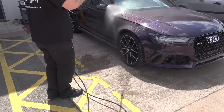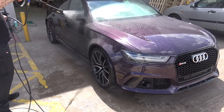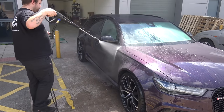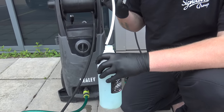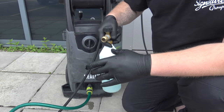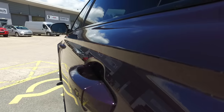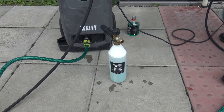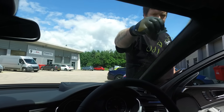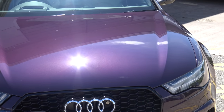The basic wash down is being done with pure natural water just to get off any major chunks, and then we're going to apply the snow foam. This is my favorite part because it looks awesome. The reason this is happening is despite it being a new car and having its first wash, there is still surface grime. The snow foam basically lifts all of that grime off the surface so that later on when any contact is applied, the dirt is actually lifted from the surface rather than still stuck to it.